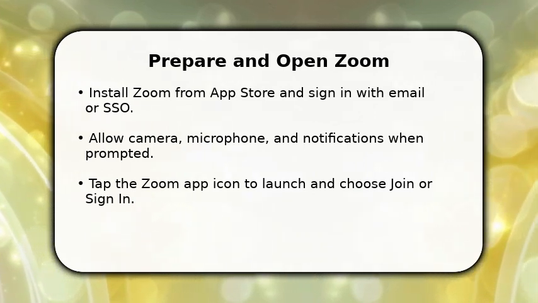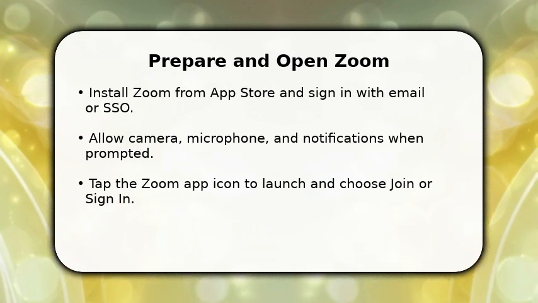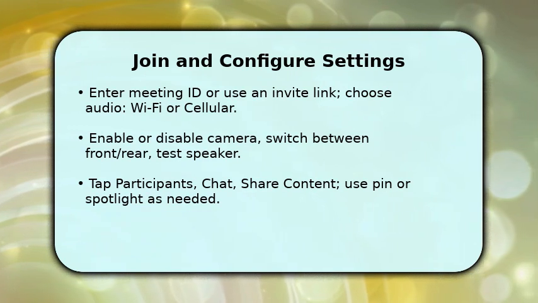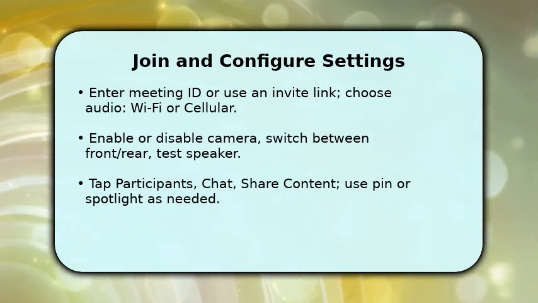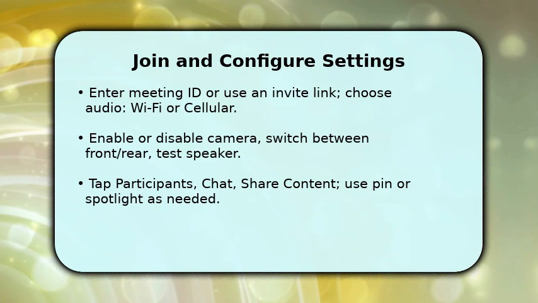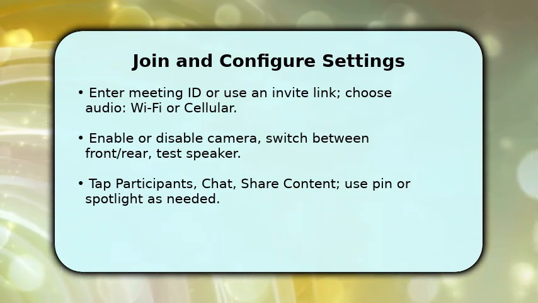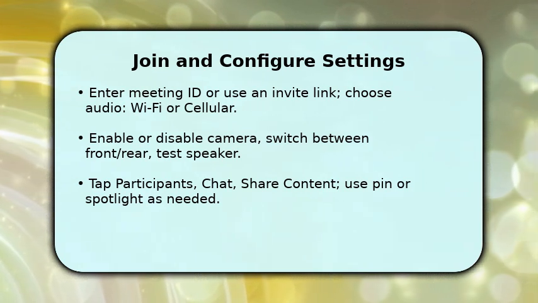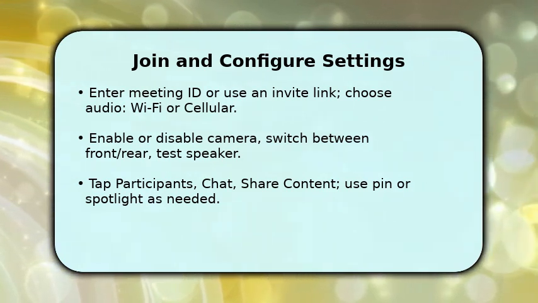You'll enter the meeting screen next. Choose whether to join with video on or off and select Join with Audio. Tap Call via device audio for best quality. Once in, swipe to reveal controls. Mute/unmute, start/stop video, and switch camera to adjust framing. Use the Participants button to raise your hand or rename yourself, and open Chat to send messages.